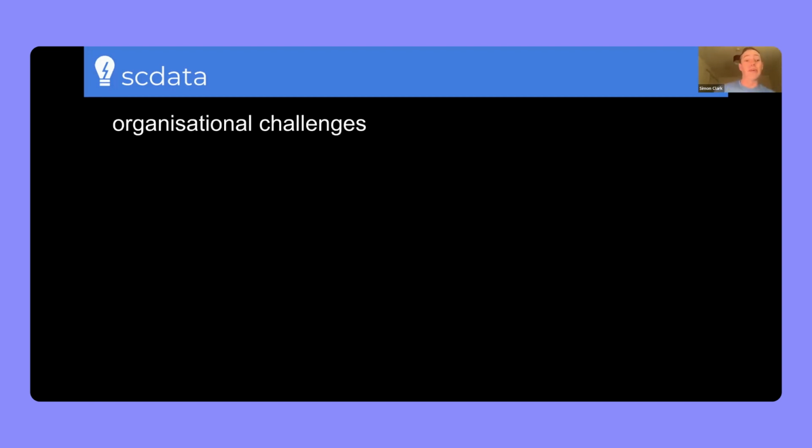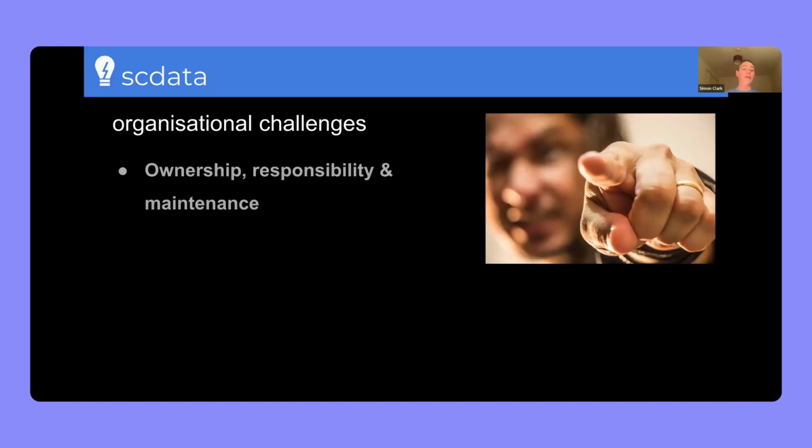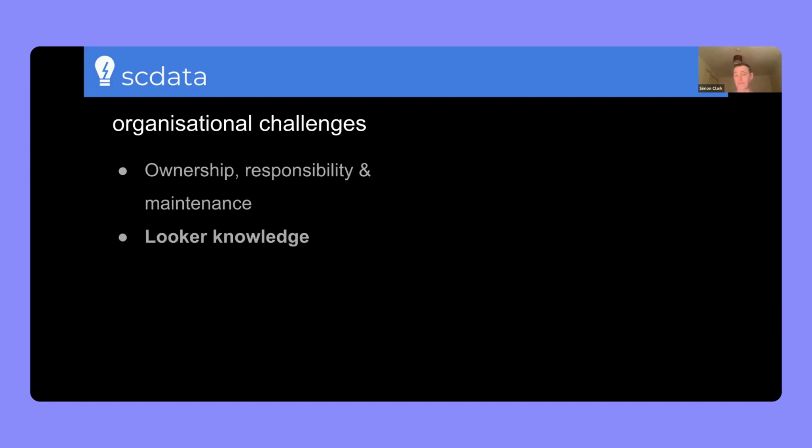So there are some organizational challenges you'll face as well. One is ownership. It's quite likely that there will be multiple stakeholder groups in an organization. As a data team, you're probably going to be involved. There's probably going to be customer success or account management or something like that. You just really need to be clear on who's actually owning this thing and make sure someone is owning it, even if it's not the entirety of their role, so that when something goes wrong or there's a question or a problem, it's pretty clear who to go to and how those communication lines work.